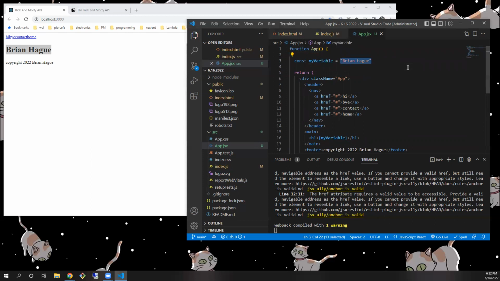But what if we wanted to start to change this variable? The problem is that the way React works, it's going to be rendering this page with the data that's here.